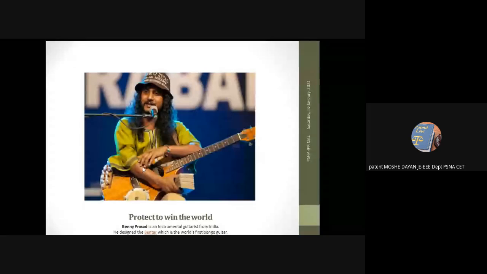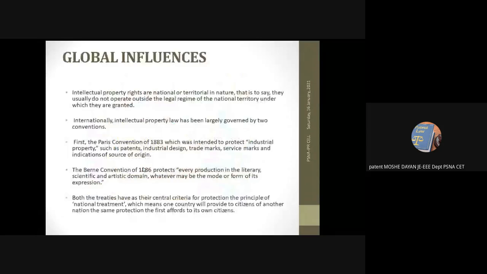And he had something unique by which he was popular. He was invited to various universities, and he went to all the countries in the world in a very short span. So he's Benny Prasad. He had something different by which he was popular, and that is what I mean to say. All right. So what is a patent?